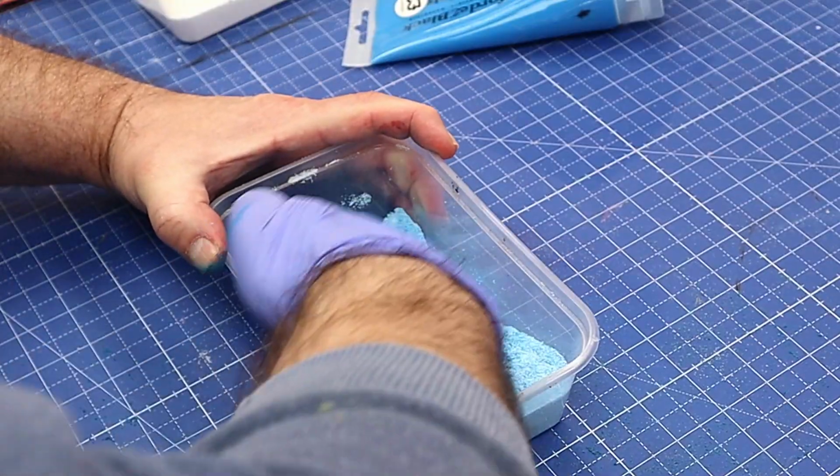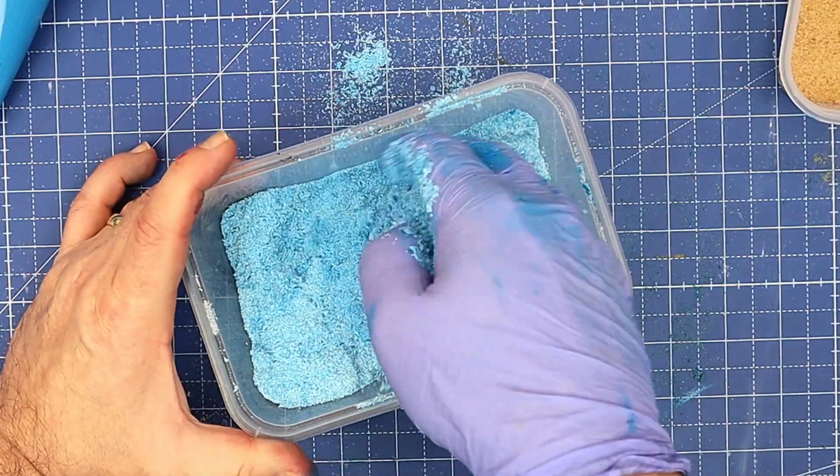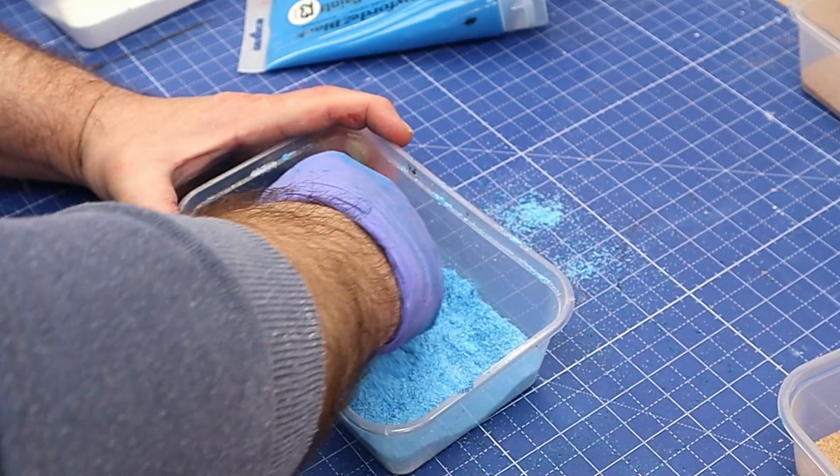I'm always excited about any crafting project, though, if I'm honest. And these are just cartons that I get takeaways in. What I will do is I've got all the lids for these, and I can store them in there with the airtight lids on to keep it nice and dry.